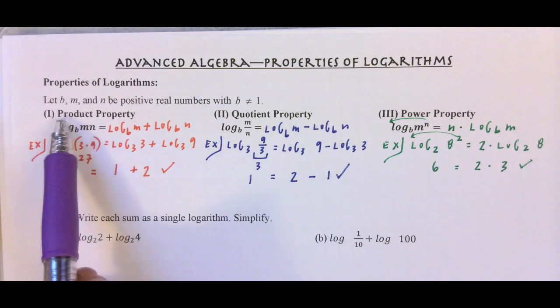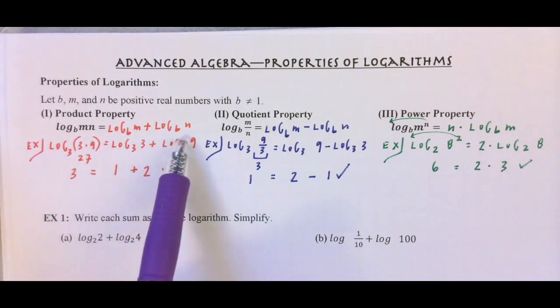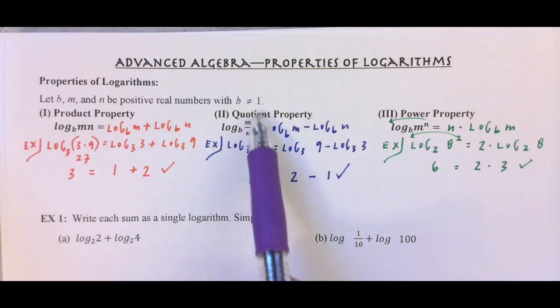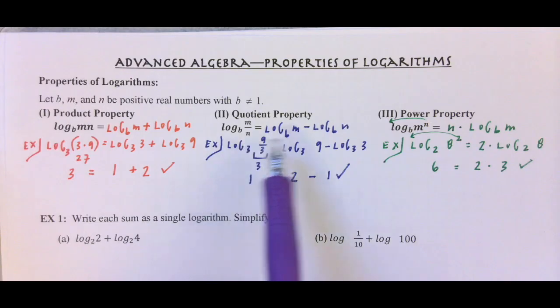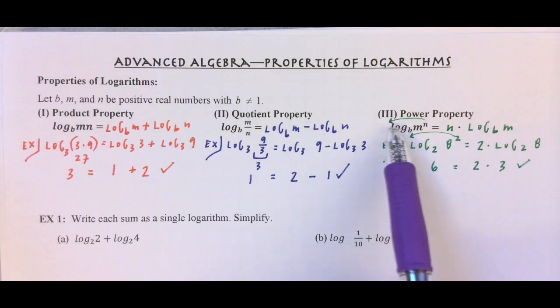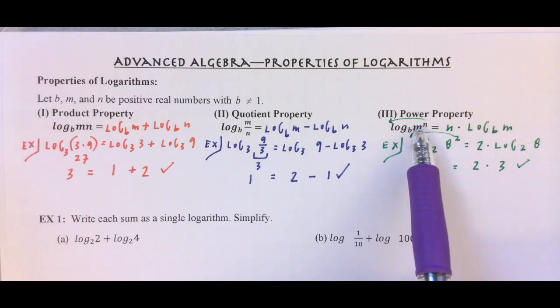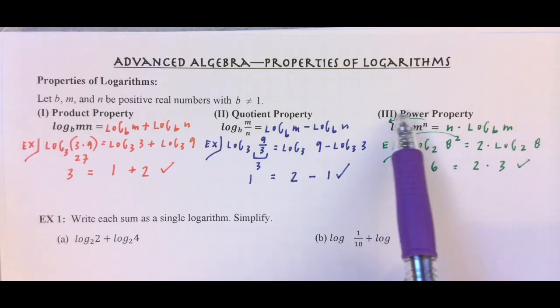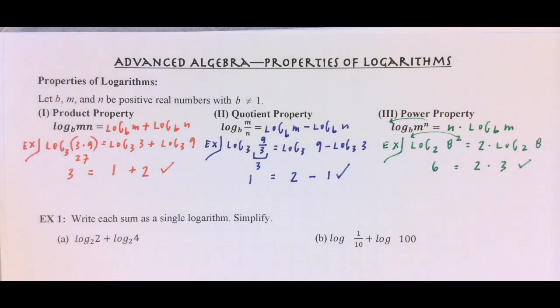With a product, when we see the argument has terms being multiplied, we can split it up into separate logs using addition. When we see a quotient, a fraction in that argument position, we can split it up using subtraction. And the power property says if we see log base b of something that has an exponent, that exponent on the m can pull out in front and be a multiplier instead on the log. This is really an exercise in structure, making sure that we can see this structure and apply it.